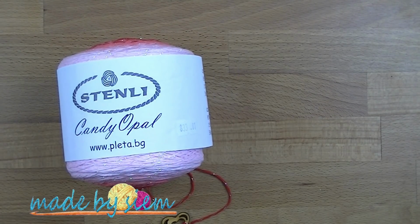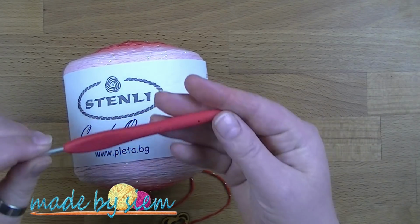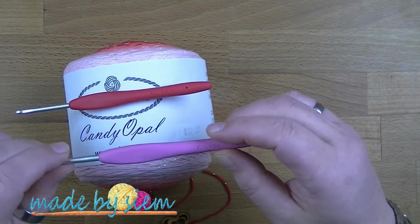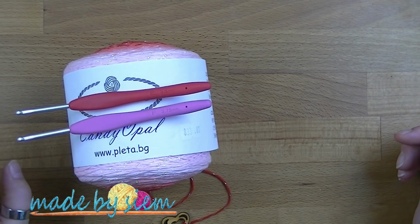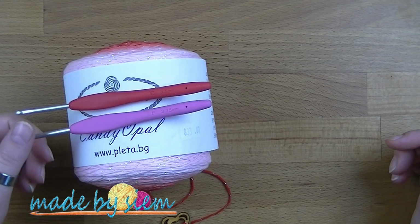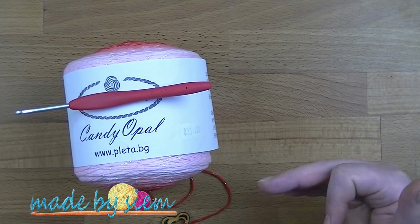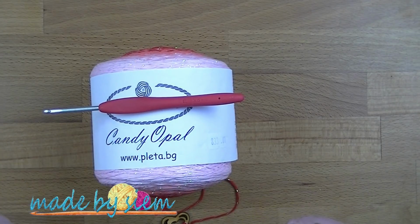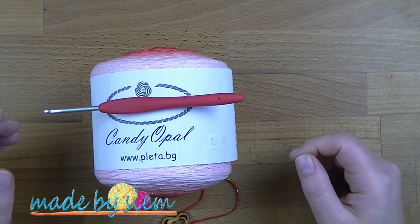And then I'm not sure, because I've never worked with this yarn. So I'm not sure if I'm either going to use a 3.5 millimeter crochet hook or an F hook, which is a 3.75 millimeter crochet hook, or I even might use a 4 millimeter crochet hook. I'm just going to give it a try first with the 3.5 millimeter, but it is possible that later on in the video you see me crochet with another crochet hook size. If I'm going to change the hook size, I'm going to write it down right here in the middle, in the center of the screen.